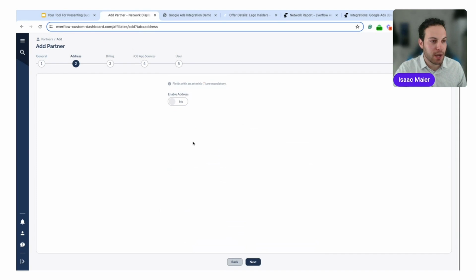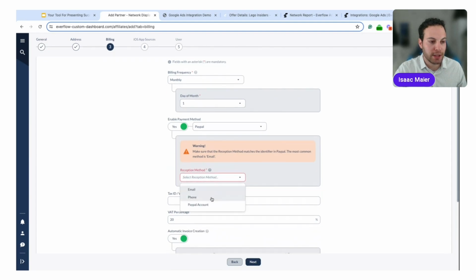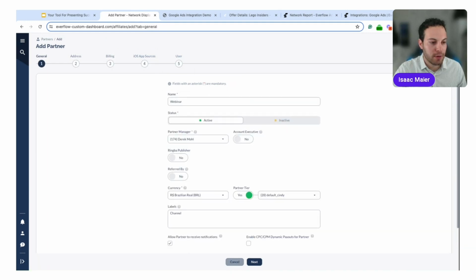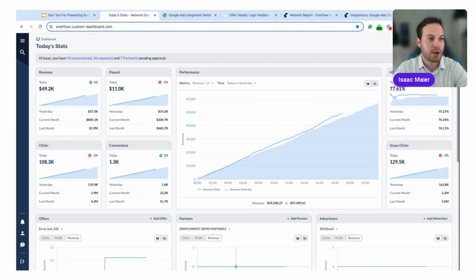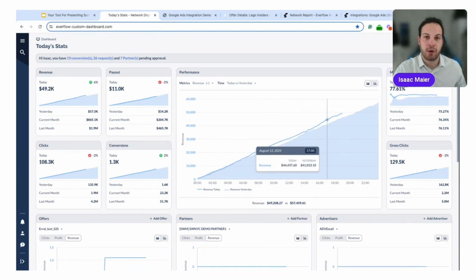These other tabs are relatively standard for this process, in the same way that you'd create a partner normally. We're not going to go through too much of that today, but essentially once you get to the end here, you can just click add. But it's really the label that's the important thing today, although there are some other awesome, powerful tools there as well. But that's what we want to focus on today. So we've set up that partner with that label. Now we have a partner that is specifically for our webinar, so we can track our webinar's performance.